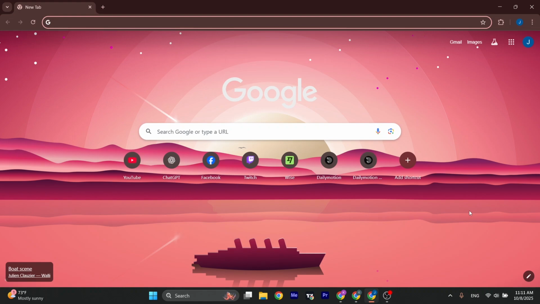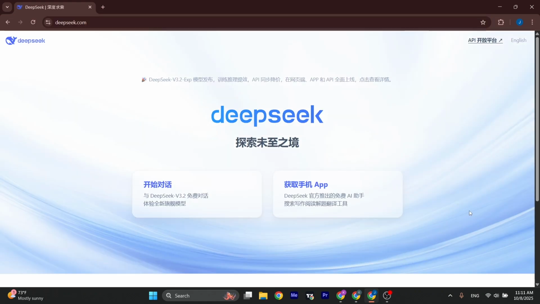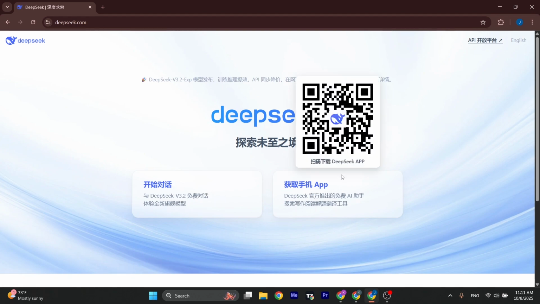If you're trying to install the application of DeepSeek onto your PC or laptop, in this video, let me show you how it is done. If you head over to deepseek.com, you can see two options. The left one is the web version that you normally use, and this one is the QR code for the application for your mobile devices. So if you're trying to download and install the DeepSeek application on your phone, you can just head over to the Play Store or the App Store, search for DeepSeek, and then install it on your device.